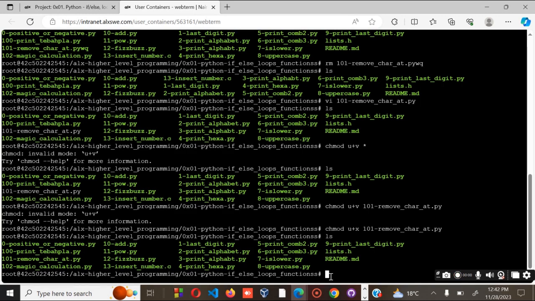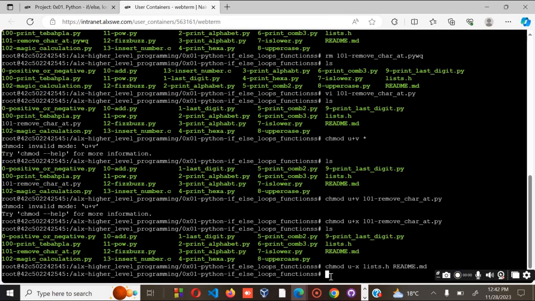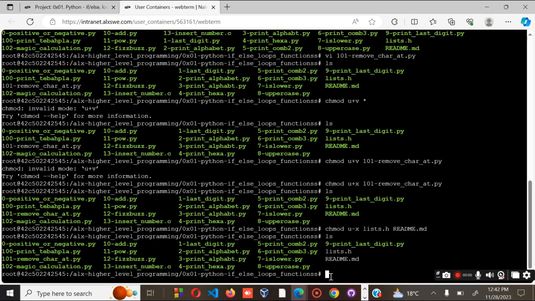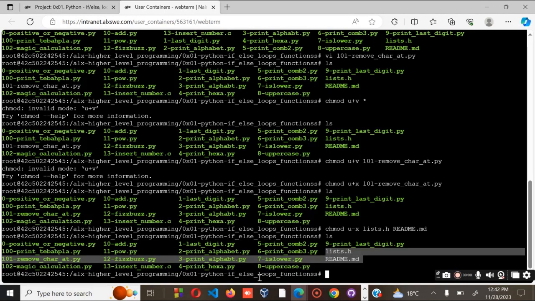So I will use the chmod u minus x, and we have the list and the readme. Okay, let me see what has happened. So you can see that it has been delisted. It's now different from the other.